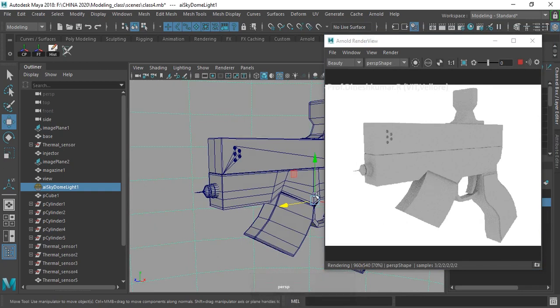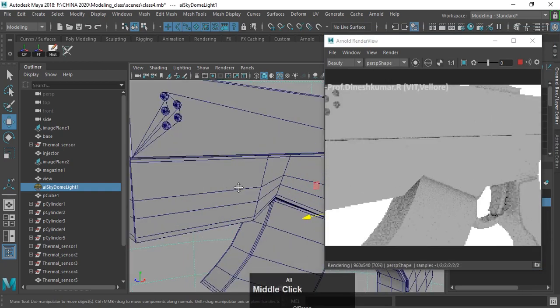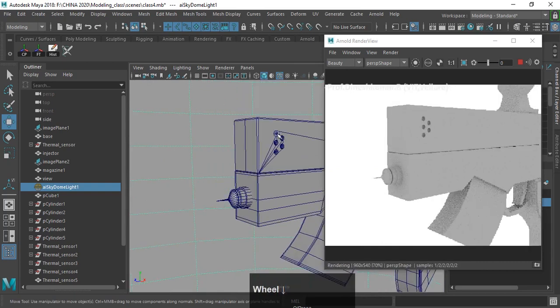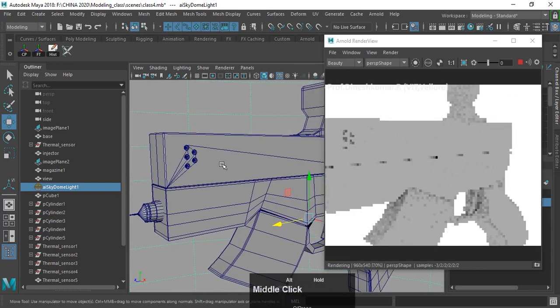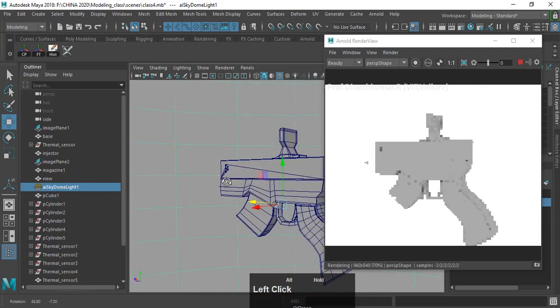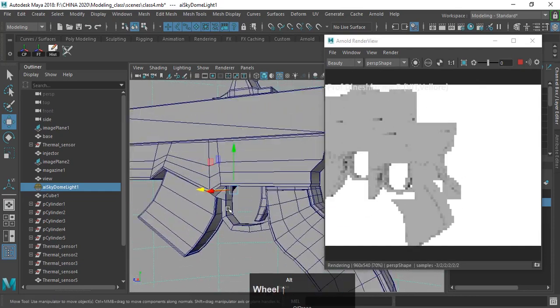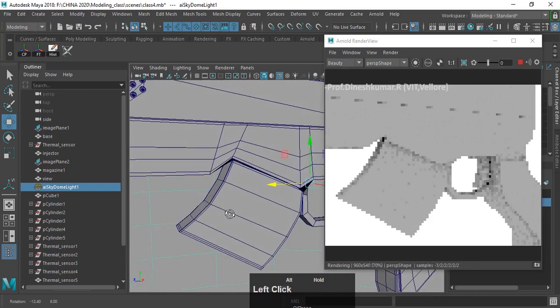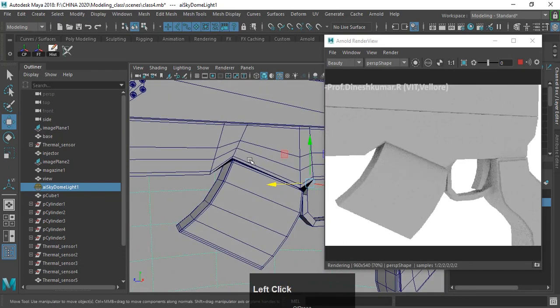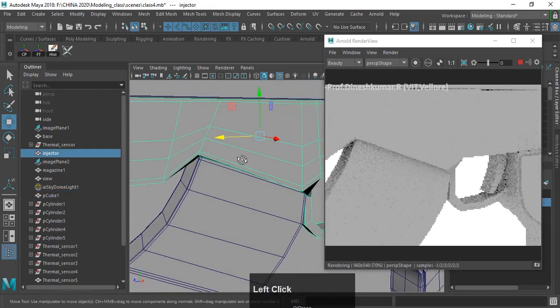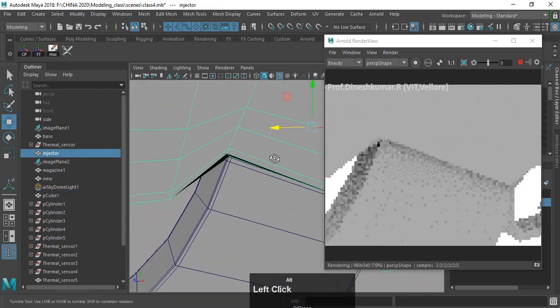So guys, it's up to you. You don't need to stick exactly with my design. If you're not comfortable with the design I have, you can scale it up, you can scale it down, you can make some more holes here, you can take a cylinder and put it there, you can union it or subtract it, you can boolean it, and you can make some shapes. And I would recommend you add a button for the magazine, so whenever they press the button, the magazine would fall down or come down. So it would be good if you add some button here.